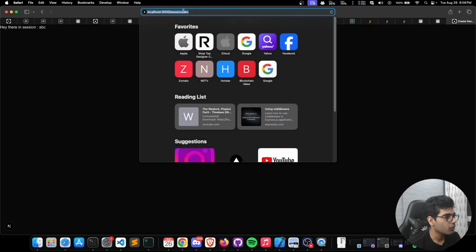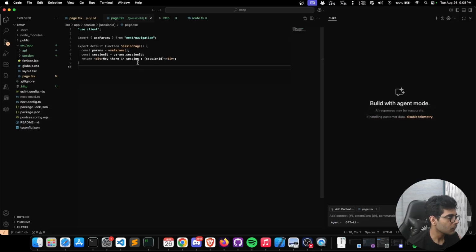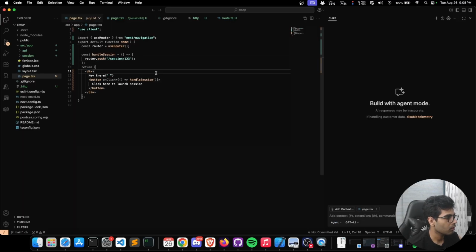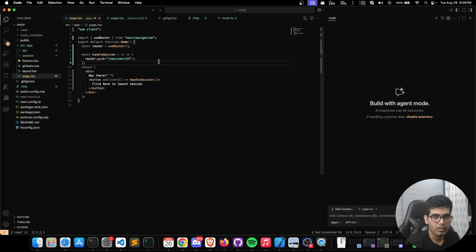So what is happening is once we click on this button, it tries to push this session slash abc over here. What will happen if I change the endpoint? So if I go over here inside this page file, I make it 123. Now this time if I click here, see, okay, I think I forgot saving. Let me refresh it. Yeah, and now click it. So 123. So that particular change is reflected on that page as well. And since I've changed my placeholder from here, the other placeholder would also change.